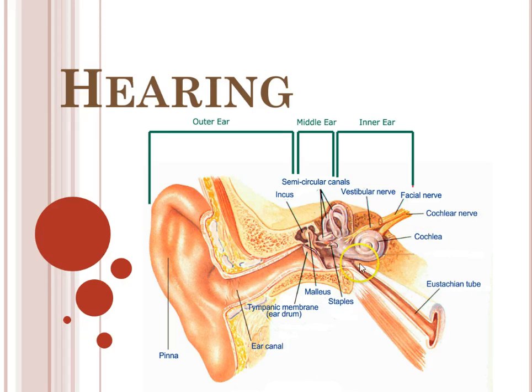So that's a little bit about hearing. There are also little hairs in the cochlea called basilar hairs, and those hairs vibrate with the vibrations, and each hair senses a different wavelength of sound, and that's what's actually taken to your brain. So from the eardrum out, that's your outer ear. The eardrum and the three little bones here, the smallest bones in your body, by the way, are the middle ear, and then the semicircular canals and the cochlea and the cochlear nerve are going to be the inner ear.